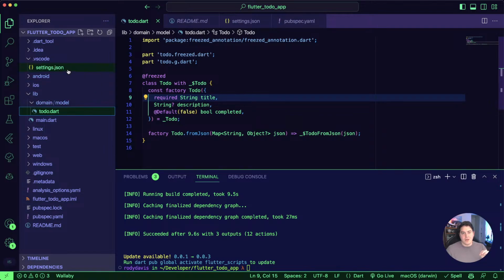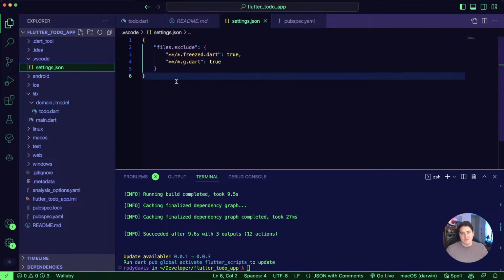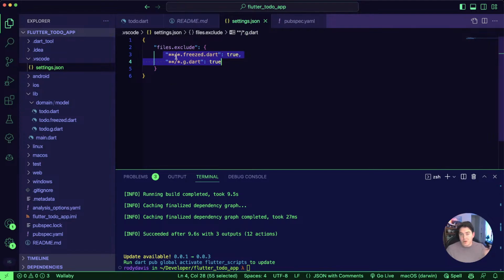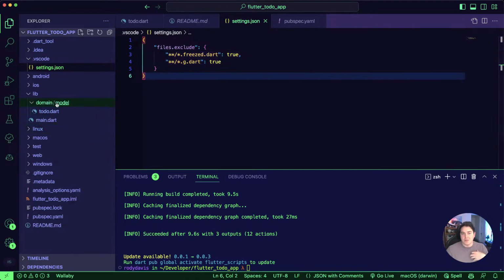Now, you may run into something where you've deleted a file and removed it, and then those generated files exist. Just feel free to go in and comment these out, and you can delete those old files, because sometimes your project may compile, but you might have an error show up on one of these folders. I know I've run into that a couple times. Okay, cool. So we got that set up.